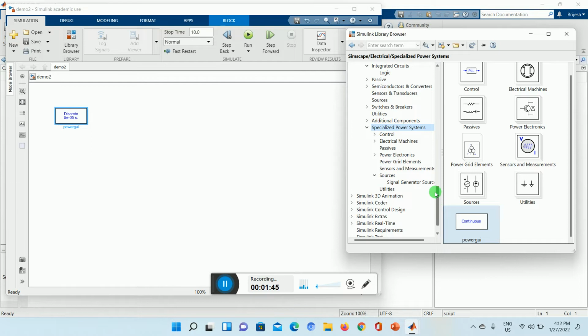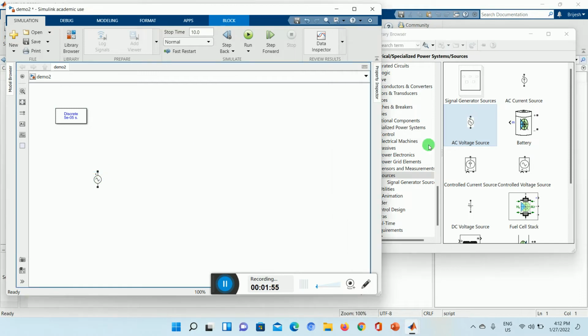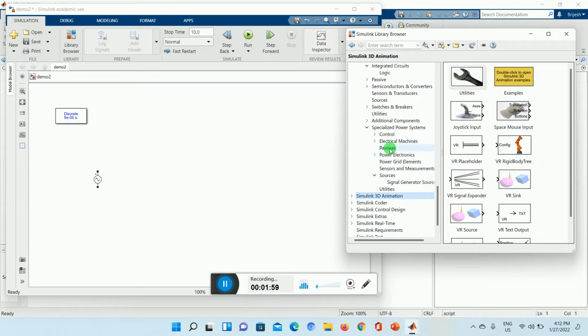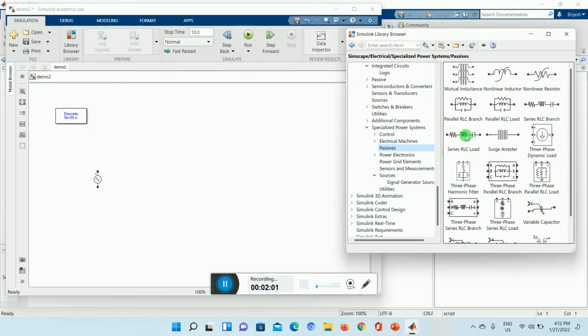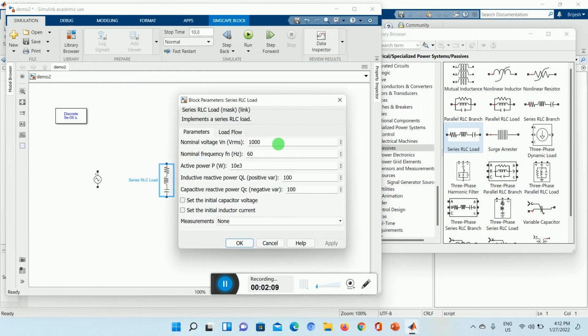Next, let us take it very simple. We will choose the source, AC voltage source, right? And also we will take a load, a passive load. Usually the RLC passive load, we bring it here, Ctrl+R. We can double click here and set the series load.